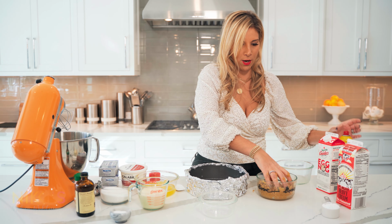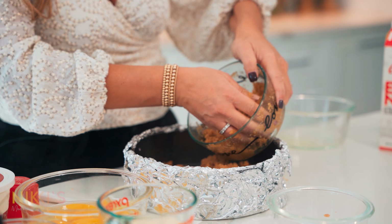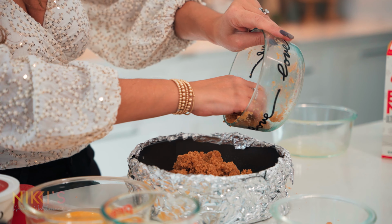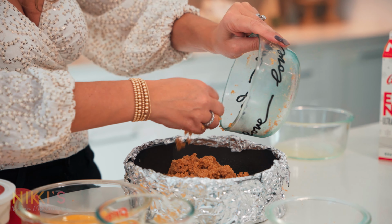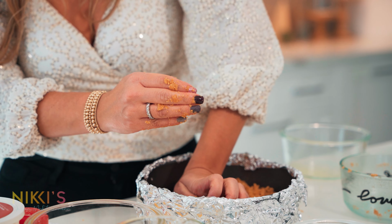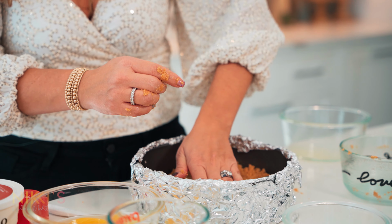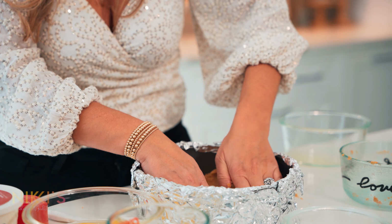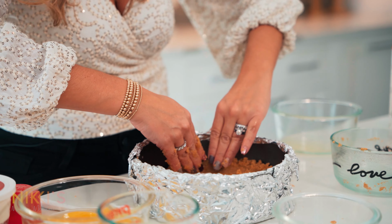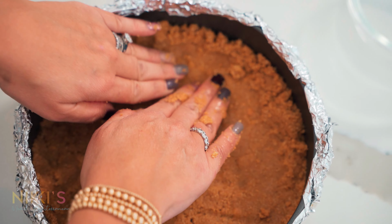And now we're gonna take our graham cracker mixture and put this on the bottom. And we're going to form this around the entire pan. We need to do the sides and the bottom. It tends to work better with the palm of my hand. You could also, if you have gloves, that could work too. So I just like to press this down, and then what I'm gonna do is use the palm of my hand to kind of work it up the sides.